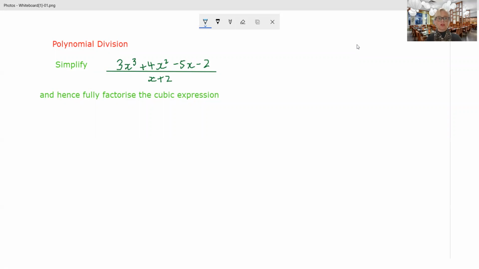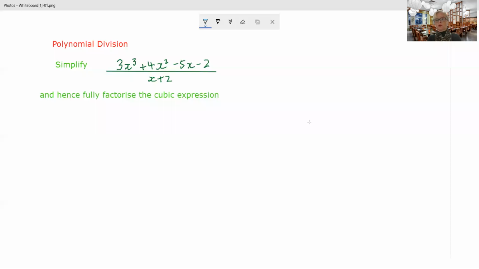Today I want to talk to you about polynomial division. Yes, it sounds tricky. Yes, it even looks a bit tricky. It's very reminiscent of long division, but I personally find it a lot easier than doing long division. I'm going to show you how to do it, so just bear with me and we will get this sorted in no time. It's really not as hard as you might think it's going to be.